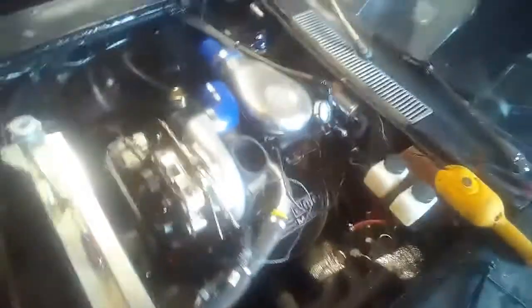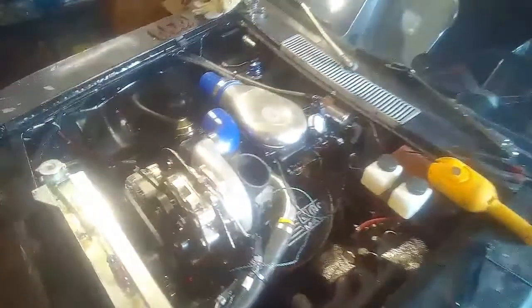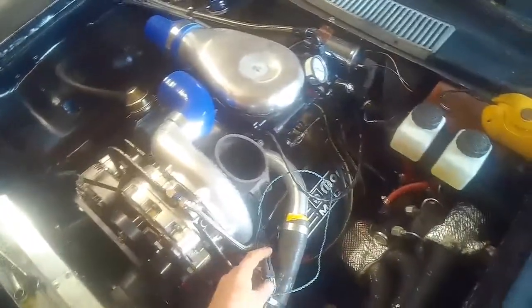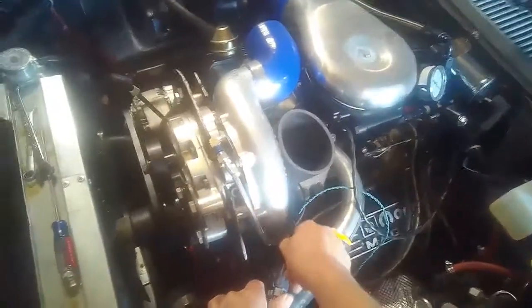Let's look around a bit and see where I've messed up here. So after a little bit of playing with it, it looks like the fuel injection system was flooding, causing the engine to flood. It wasn't the fuel injection system itself.